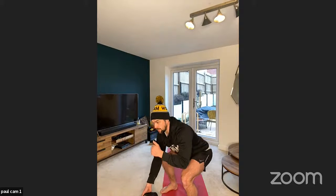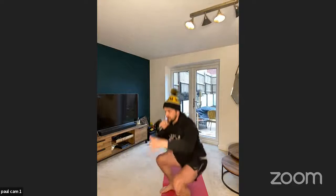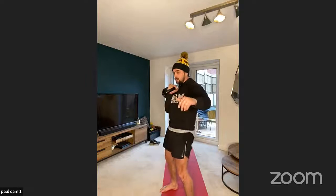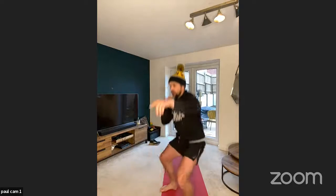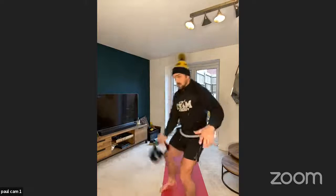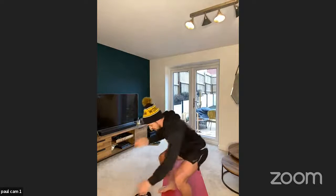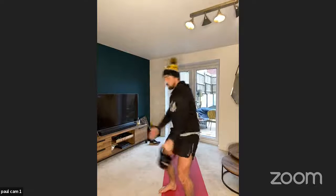Okay, dead start, bend the knees, hinge, clean. Good. Release, squat. Good. Release, lunge. Good. Stand, release, clean. Good. Release, squat. Good. Release, lunge. Good. And again, dead stop. Other side. Clean. Good. Release, squat.